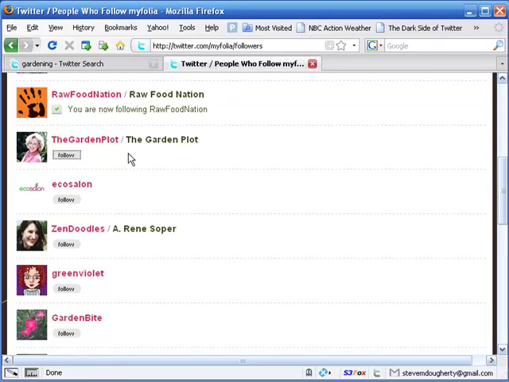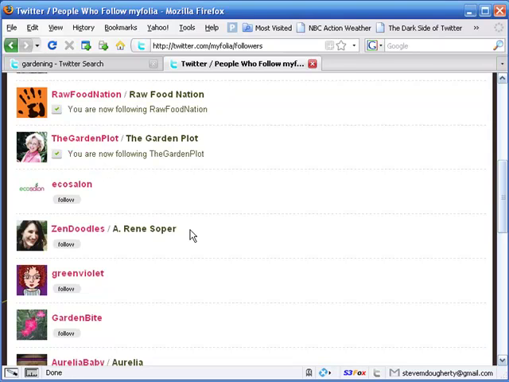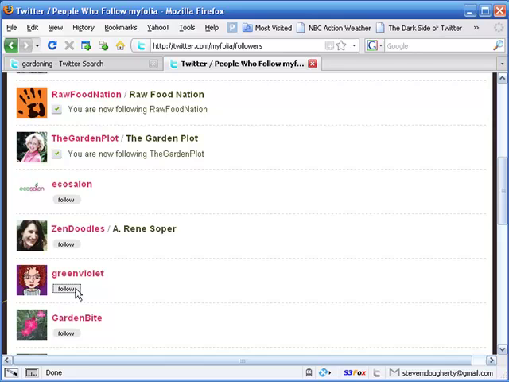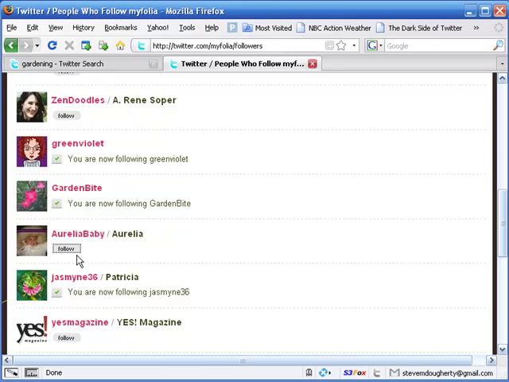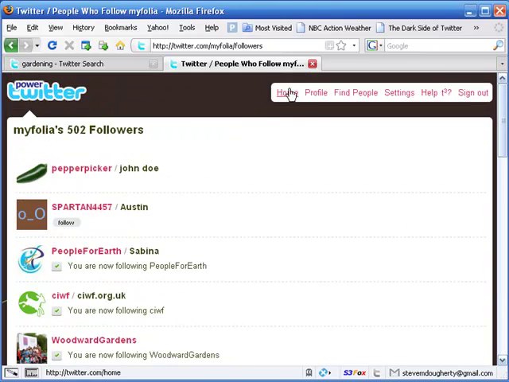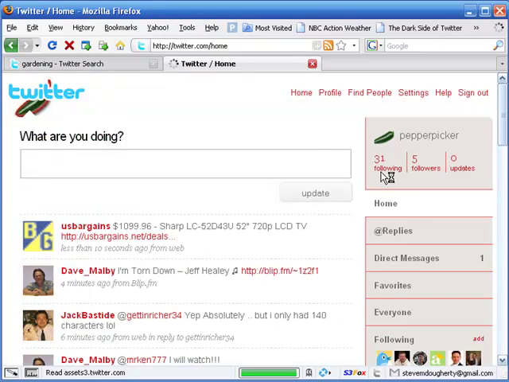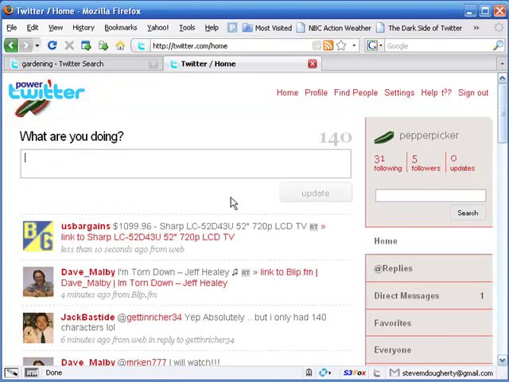Now you can see a lot of these are niche related, which are cool because they will help out our particular niche, because they will follow us, and then the people that are following them will do maybe the same thing that we're doing and then follow their followers, which we are one of. And you can see how this is going to snowball in no time. So let's go on back up here to the home. Now we are following 31. We still have 5 followers. And this is going to go ahead and bring us to the end of this video.